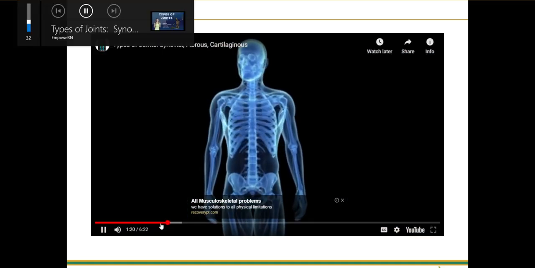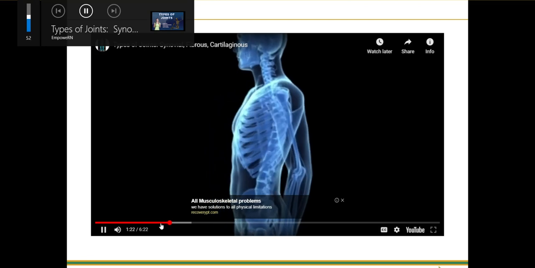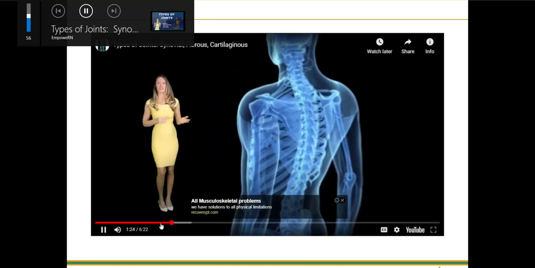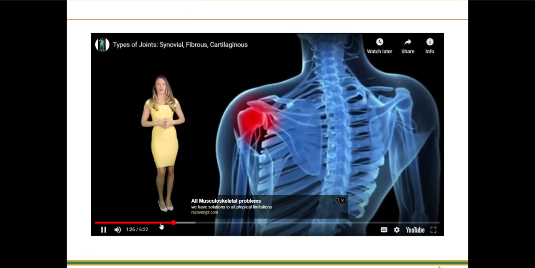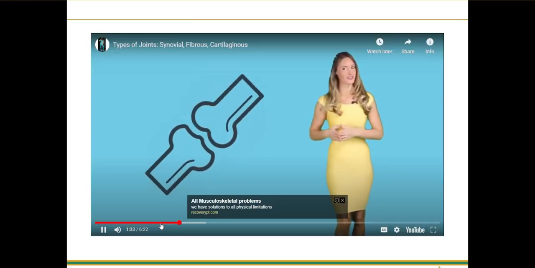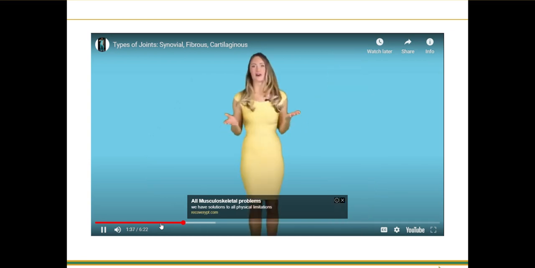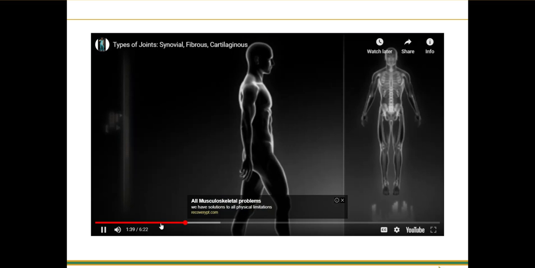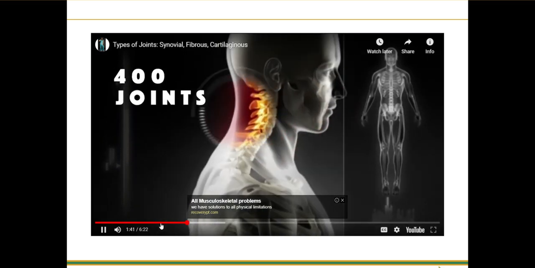Joints. In case someone says your shoulder articulation is dislocated, don't panic. Articulation is more commonly referred to as joints. Joints are skeletal structures which function to join or articulate two different or more bones in the body. Additionally, they are important for mobility. There are approximately 400 joints in the human body.